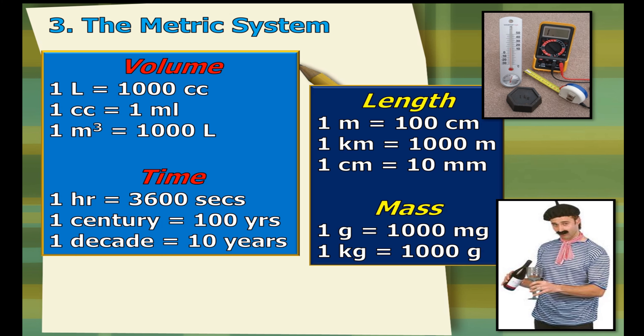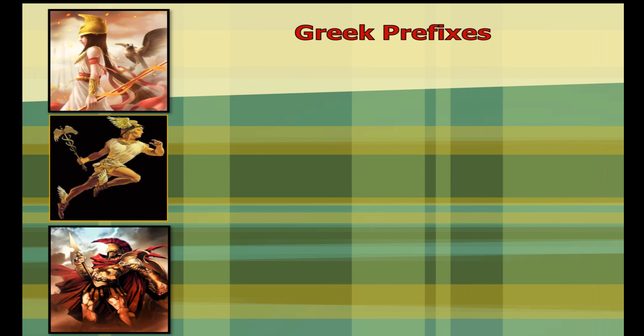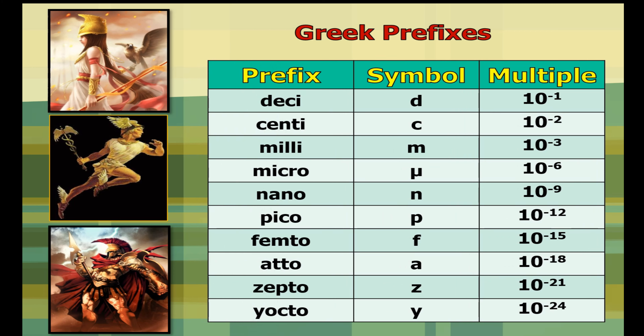The metric system was officially adopted as a standardized system of measurement by the French in the late 18th century, although it was invented over a century earlier. All units in the metric system are in multiples of 10, meaning calculations can be done as decimals — multiples of units can be calculated by dividing and multiplying by 10 and its powers. This is much easier to work out and is easily adaptable in all sorts of applications, particularly in science and engineering. Here are some of the Greek prefixes attached to the base units.